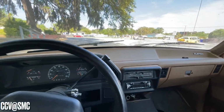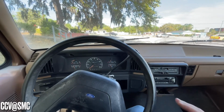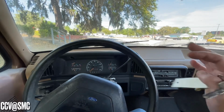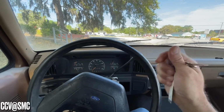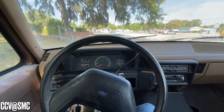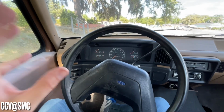Somebody brought this truck by our store and said they're trying to sell it, and would y'all be interested in buying it? They did a little Google search, is what I was told. They Google searched classic cars and things like that for Charleston, and Southern Motor Company came up. So that's good to know. They thought to bring it by our store first and give us a shot at buying it. And we said we'd be more than happy to buy this truck from you. So that's how we got it.